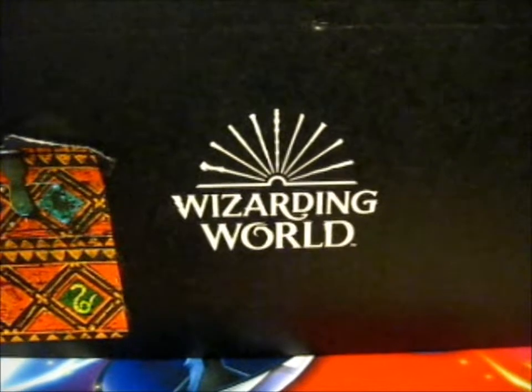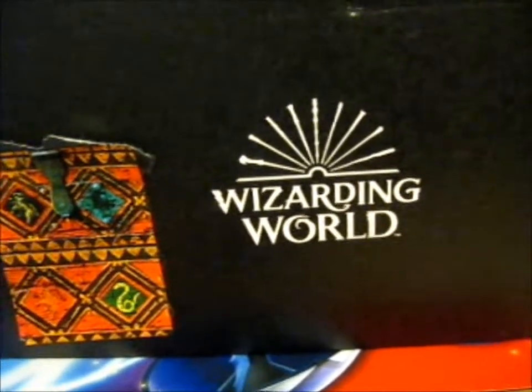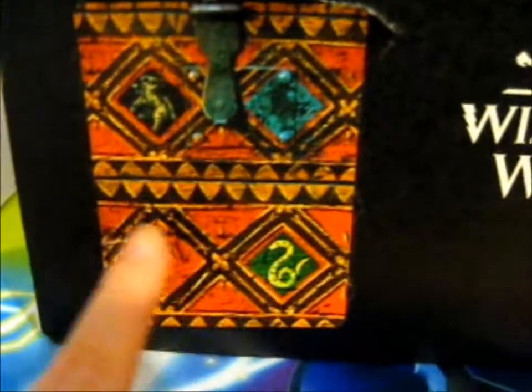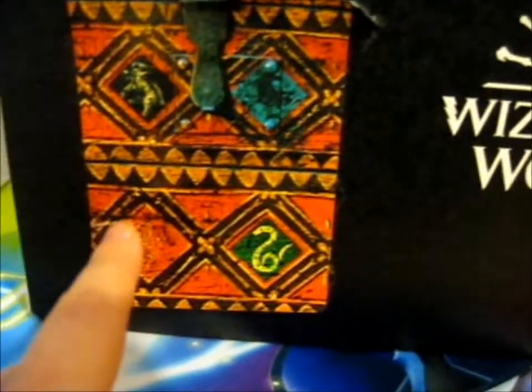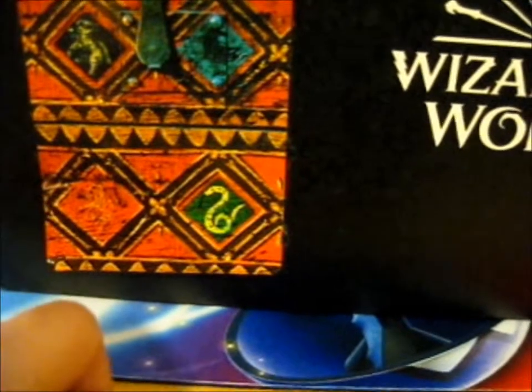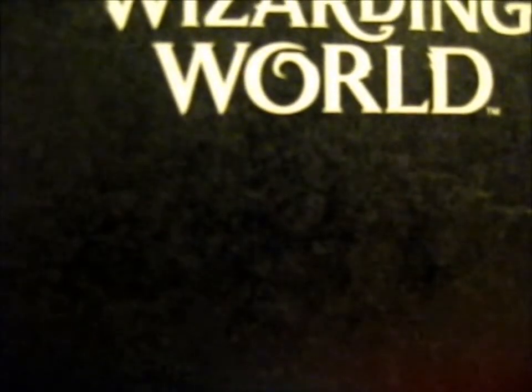Ruth here, and this is the Wizarding World crate number 16, Quidditch Through the Ages. As you can probably see by the sticker that was on the box, it has all four houses, and I guess that's the box they keep the Quidditch balls in, maybe? That's what the sticker's supposed to depict.